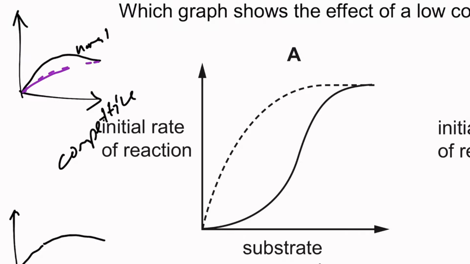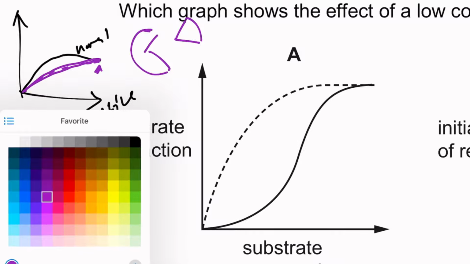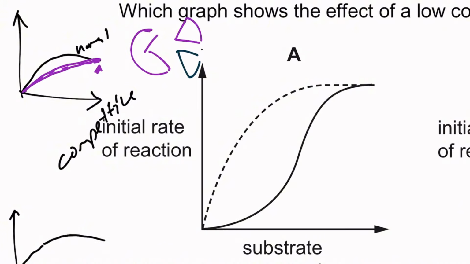Okay, it's like this. So you can see how it takes time for the enzyme to reach its maximum rate of reaction because something is blocking it. The competitive inhibitor blocks it, because this is the enzyme, and the enzyme has an active site, and the competitive inhibitor is awfully similar to the substrate in shape, so it stops the enzyme from reacting with the substrate. Instead of reacting with the substrate, it's reacting with the competitive inhibitor, basically wasting time.